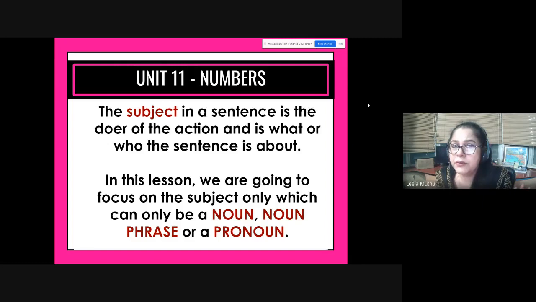A subject can only be a noun phrase, or a pronoun. Now, a noun is a naming word. Now, when you take a naming word, like for example, a tree, okay, and you add something about the tree, a description about the tree, like the tall tree is in the corner of the garden. So in this case, the subject is the tall tree. Okay, here the tree is the noun, but the tall is describing the noun. So the tall tree becomes a noun phrase. All right. And of course, you know what pronouns are. Pronouns, there are so many of them, but the subject pronouns are always I, you, he, she, it, we, you all, and they. All right. That's all you need to know about the subject pronouns. All right.